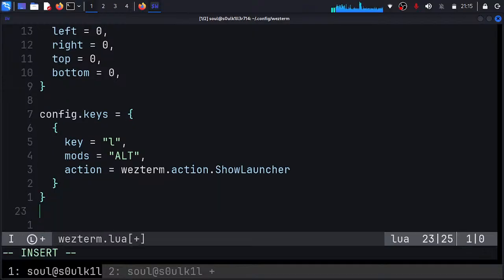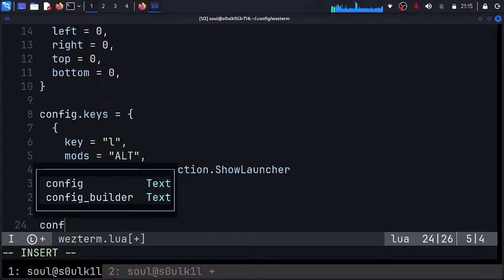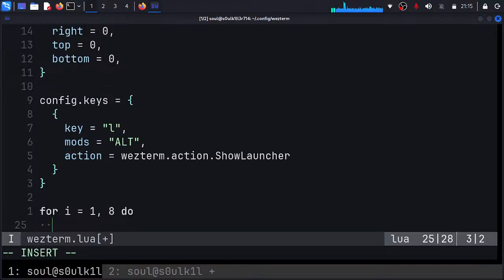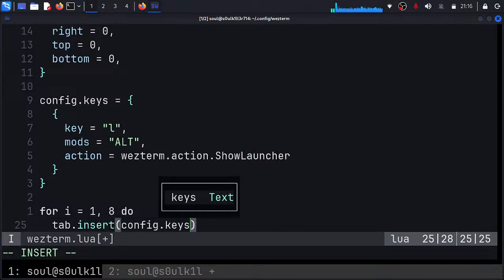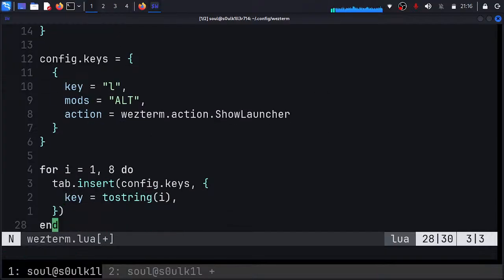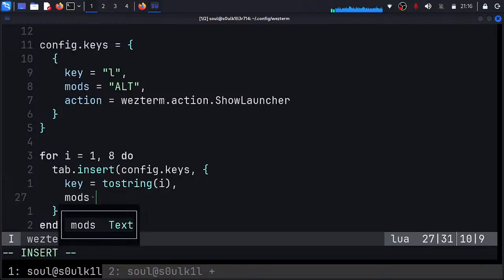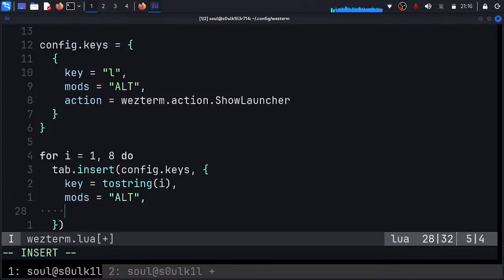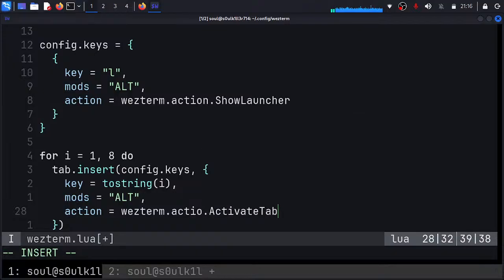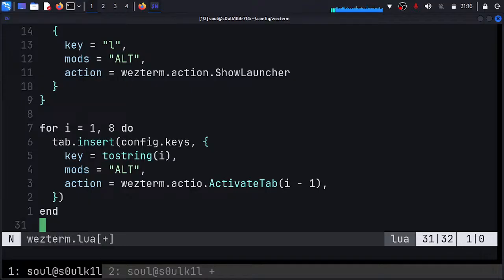So there is one key binding I can add, which is config for i in 1 to 8, do use a for each loop. Key should be string to string i, and then mods is alt, action dot ActivateTab i-1.